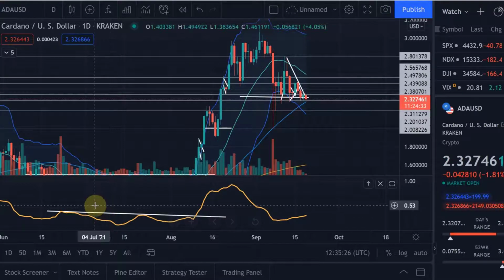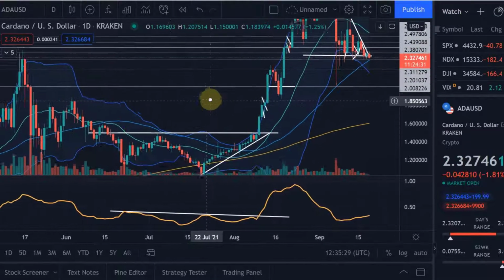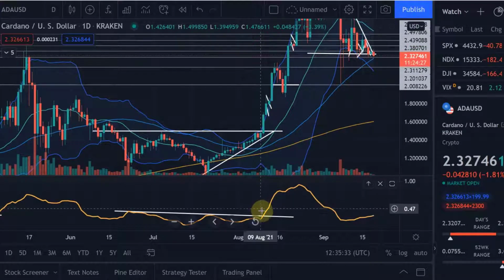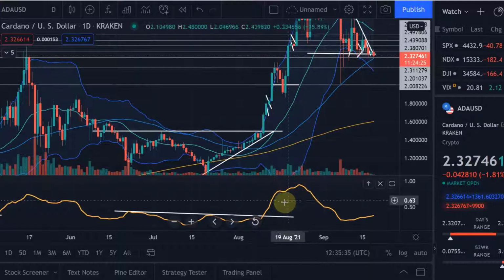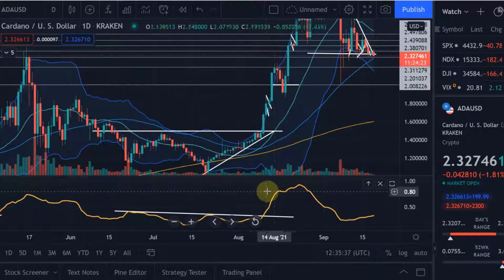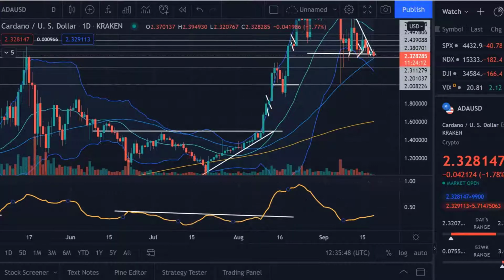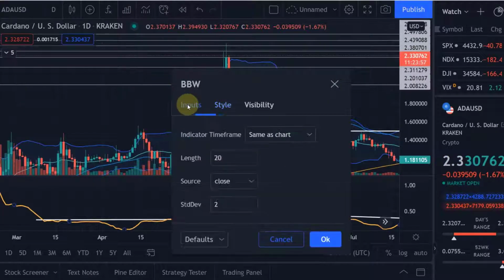And that's just another way of trading breakouts and identifying breakouts and getting into breakout trades at a very early time. And Bollinger Bands are a great way of trading that way. So really interesting indicator. And again, it works on all time frames. So hopefully that was useful, a good explanation. By the way, I'm using the standard settings that you can find on TradingView, and we can have a quick look at them before we finish the video. Go on settings, then the length is 20, source is close, and standard deviation is 2.